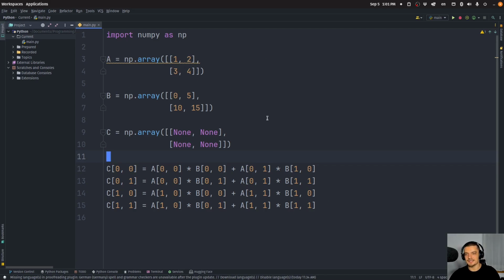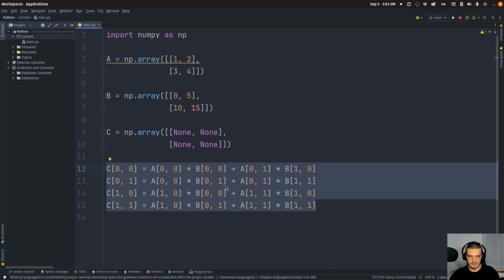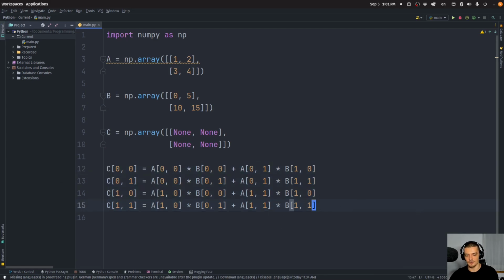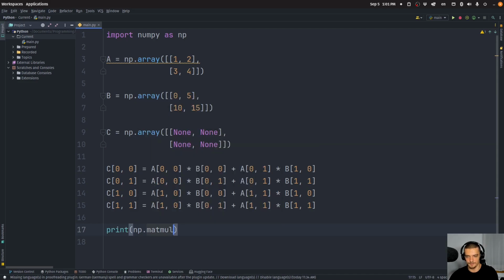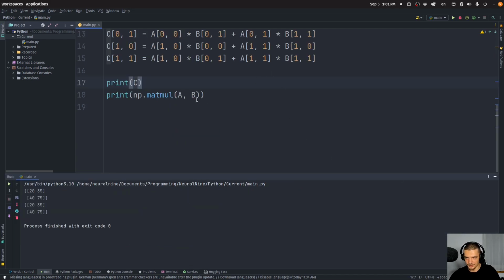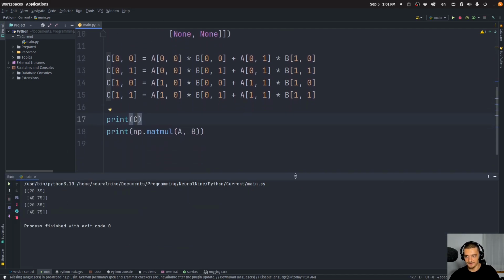And the basic idea is if you have two NumPy arrays, which are matrices basically, you can, of course, calculate the matrix multiplication manually like this, or you can call, of course, the np.matmul function for matrix multiplication, where you pass a and b. And you're going to see that the results here are the same. So if I do it like this manually, if I do matmul a, b, I get the same result.